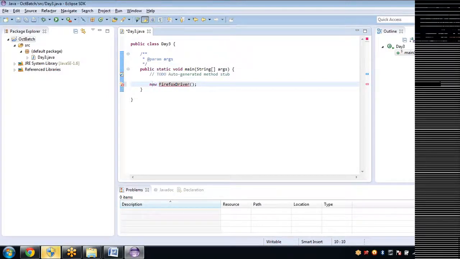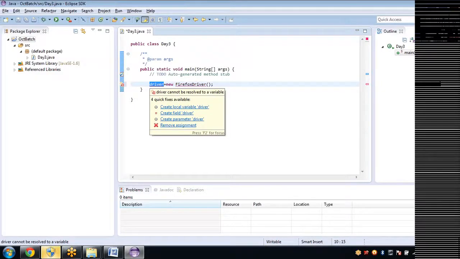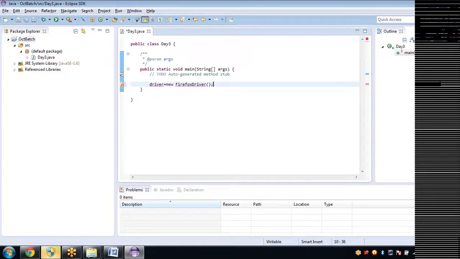So whenever you say the new operator before the class name, it says that a space was created for the class, to assign an object. Okay, equals to, write an object name here. That's all. Now the object was created. Object name is driver.